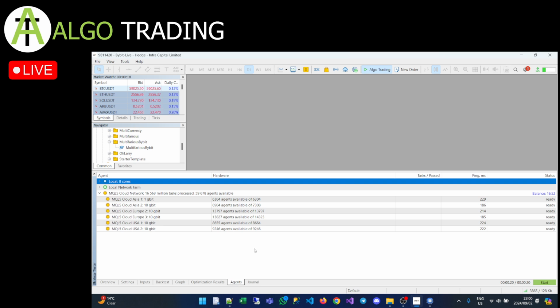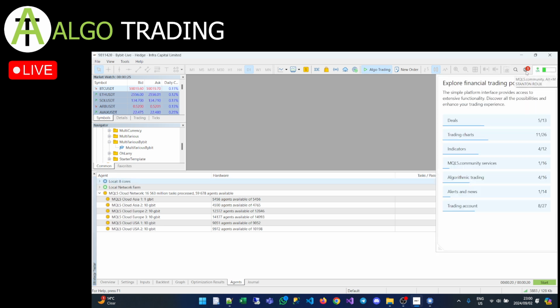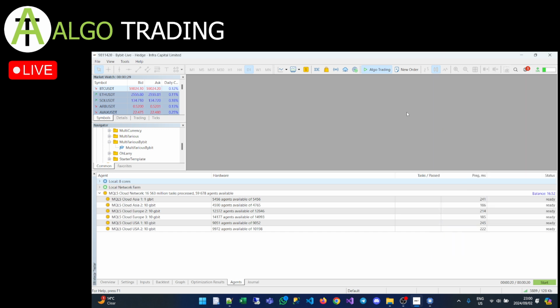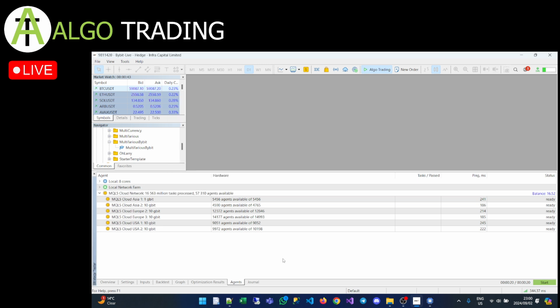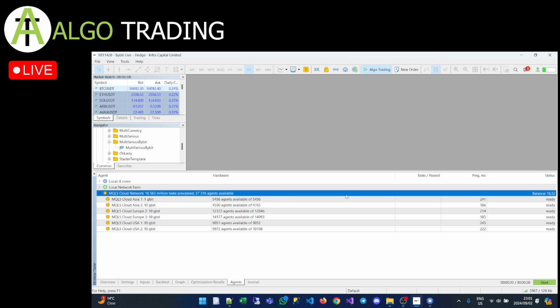So the best thing to do is create an MQL5 account, log into your MQL5 account over here, and deposit some money into your MQL5 account. What that allows you to then do is use the cloud network to run your backtest. So you use MQL5 cloud network. So basically what that is doing is that there's some people out there that are allowing their machines to be rented to be used to run these optimizations. So you can see here there's 5,456. So you're actually spreading this workload across thousands and thousands of computers, which makes it run a lot faster. And this is one of the features that you don't get in MT4. But for backtesting and optimizations, you definitely need to do this.